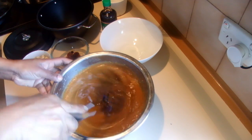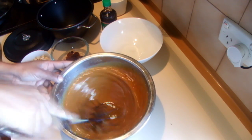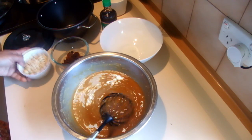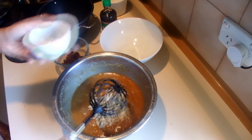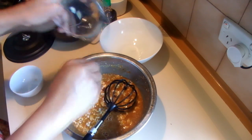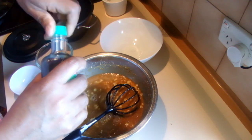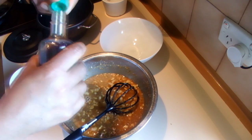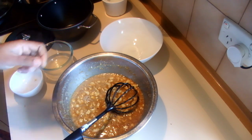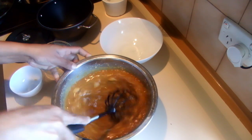It's really nice adding 1/2 teaspoon of nutmeg in the recipe. And into that I'm going to add the cashew nuts and the sultana and nearly a tablespoon of vanilla. I like to use a little bit extra vanilla always in my recipes. It really gives a nice flavor.